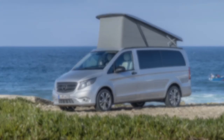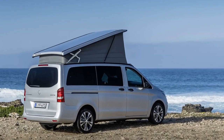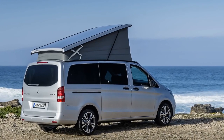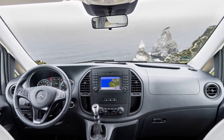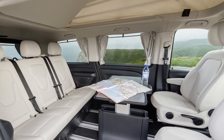For the first time, Mercedes-Benz offers a comprehensive range of driving and mobility aids for the Marco Polo. These make the popular camper van the ideal vehicle for people with physical handicaps or age-related restrictions. The installation of these driving and mobility aids is undertaken at the car modification center within the Mercedes-Benz Sindelfingen plant, and they are also available for the V-Class.